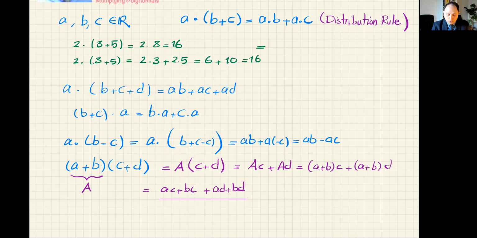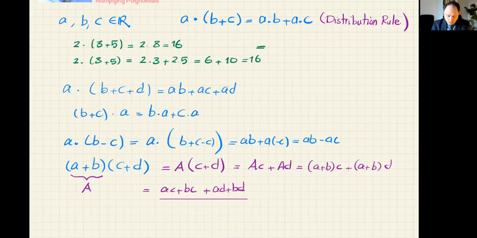Yes, because distribution law tells me what to do if I want to expand this combination of 3 numbers, and I have that combination exactly of 3 numbers, so I can use them. After using it once, I replace this capital A with what it was. And then, can I use distribution law here? Yes, because I have 3 numbers involved exactly in this form. Can I use distribution law here? Yes, because that's the same combination with 3 numbers.